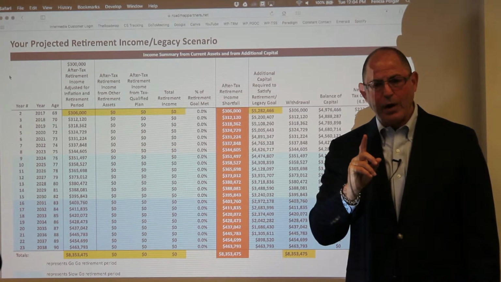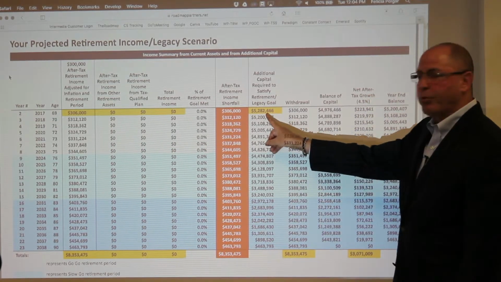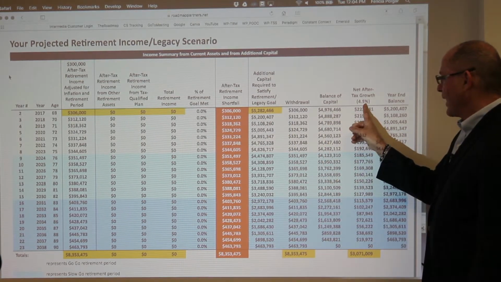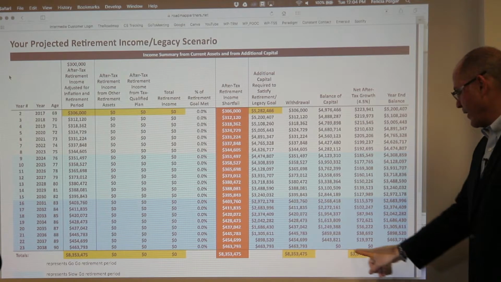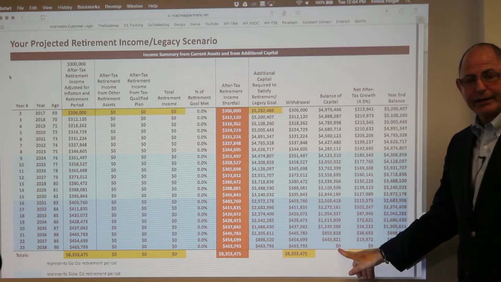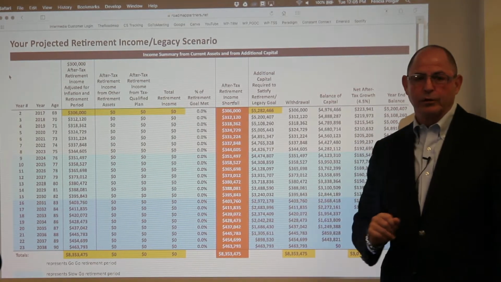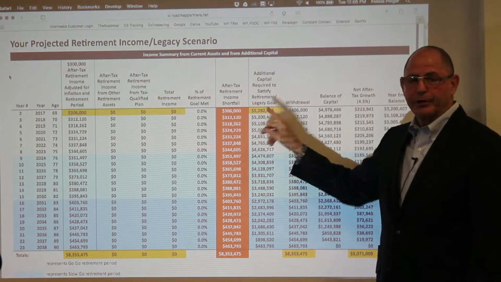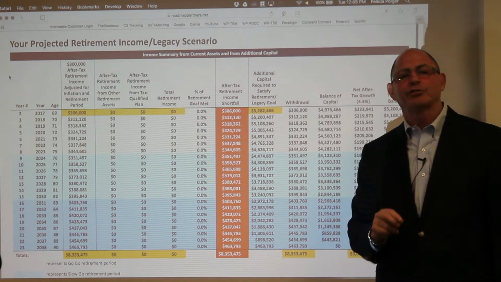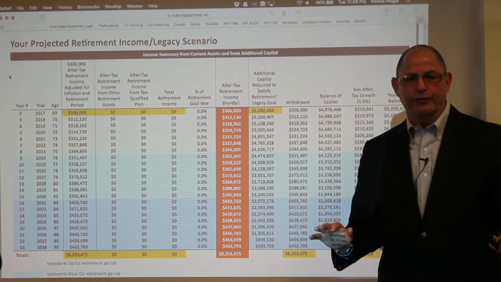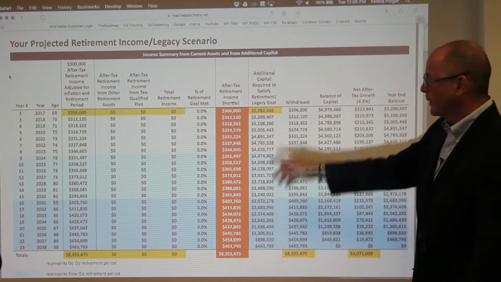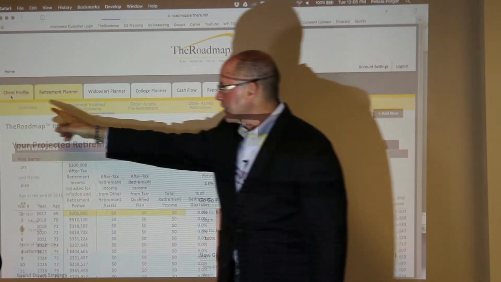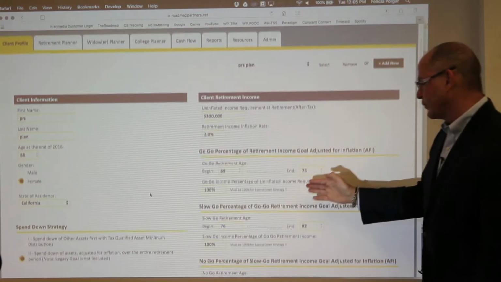Now, I want to remind everybody that this $5.3 million is the amount of capital that he needs at a 4.5% growth rate, and all of it would be gone at age 90. One of the other things I like to do, instead of using 4.5%, where I would need $5.3 million, is take the 10-year Treasury rate and make this a risk-free environment. So what we do is we go back to the client profile page on our inputs, right here. We go to our interest crediting rate.